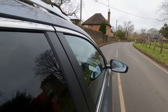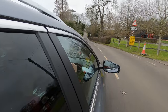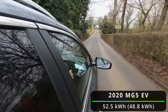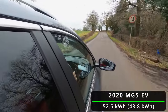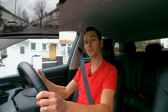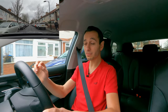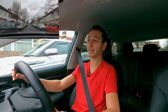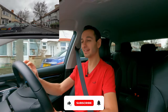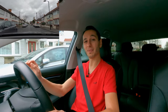For comparison, the old MG5EV netted 180 to 190 miles in the very same mixed driving tests, because it housed a smaller 52.2kWh battery pack — or 48.8kWh net. Putting that older model aside, the new MG5EV is actually better than the likes of the Vauxhall Mokka-E and the Citroën ëC4. However, it isn't quite up to standard compared to the ZS EV and the MG4 EV, which do a slightly better job.